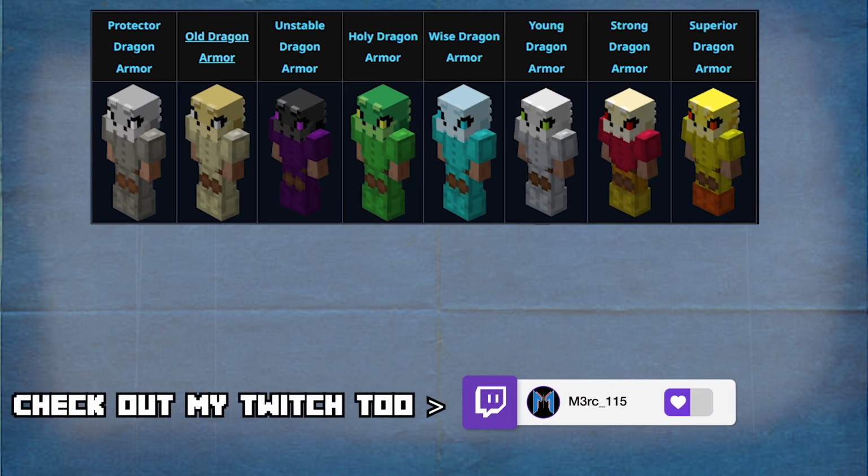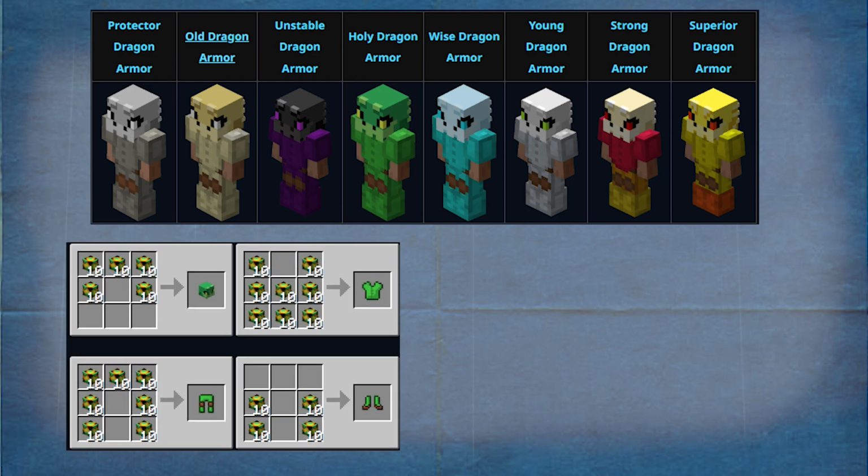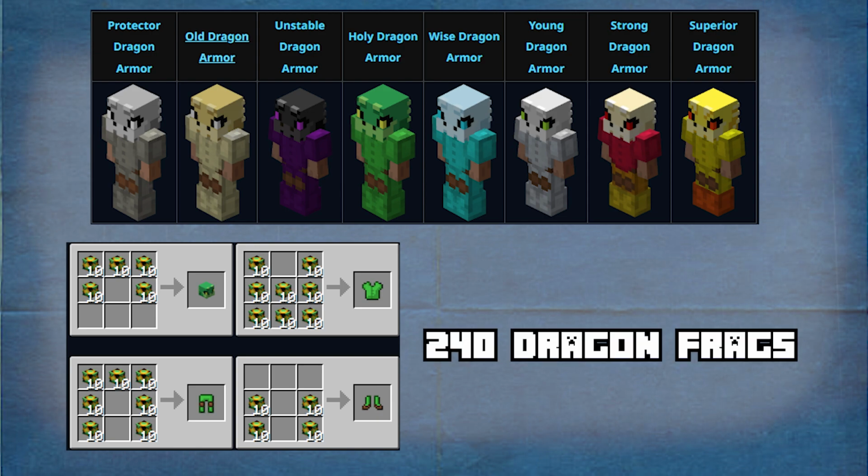So there are 8 sets of dragon armor, all individual, all unique, all having their own things. They are made with the exact same recipes as regular armor, but 10x. So instead of 24 ingots or diamonds or whatever it is, you need 240 fragments. Now, obviously, with the 8 sets, you need all the same fragments to make that set, and then there you go, you have your armor set.